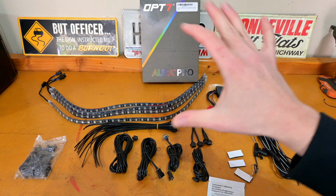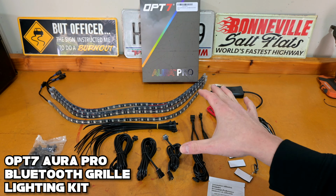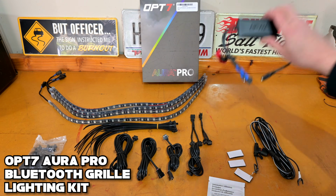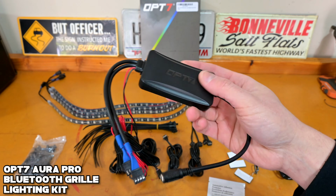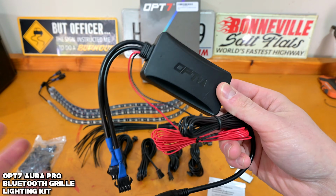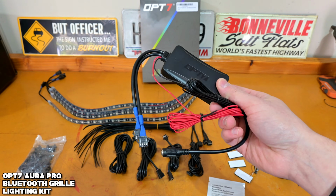Alright guys, this is everything you're gonna get in the Aurora Pro Grille LED lighting kit. I have it all laid out here, so let's take a quick look at everything that you get, starting with this module here. This is basically the brains of the operation. This is your power module, and this is what allows the LEDs to connect to Bluetooth and give you all those fun, fancy little features with these LEDs that we're gonna talk about later.